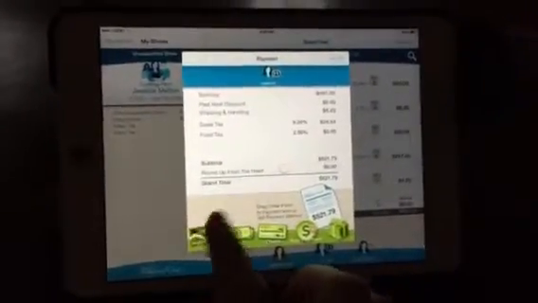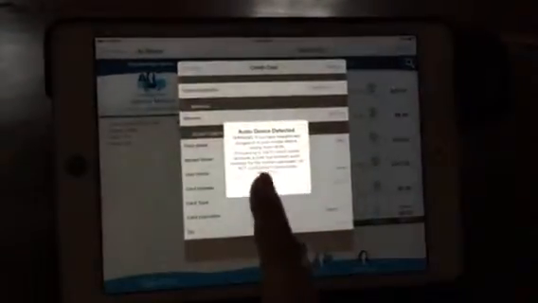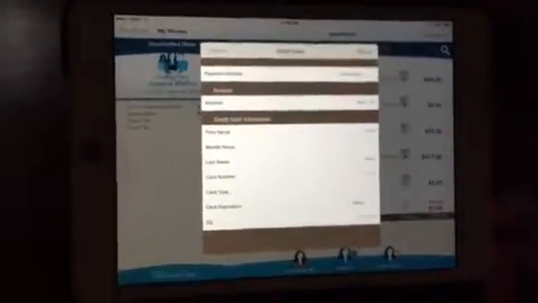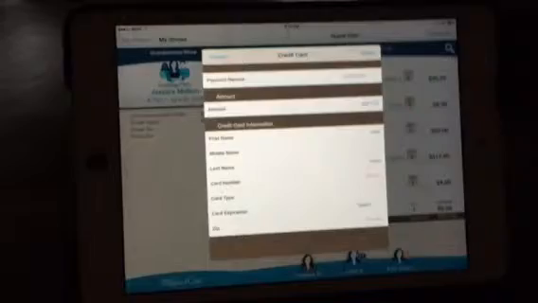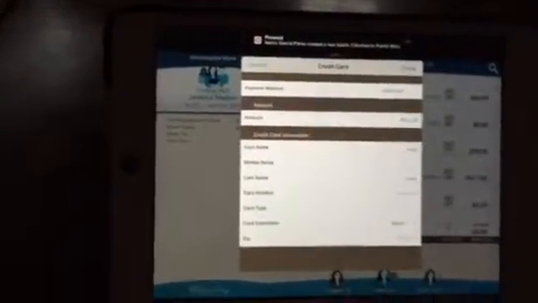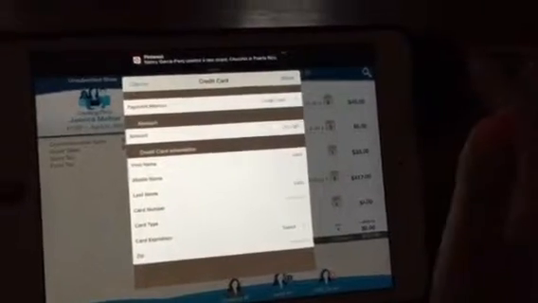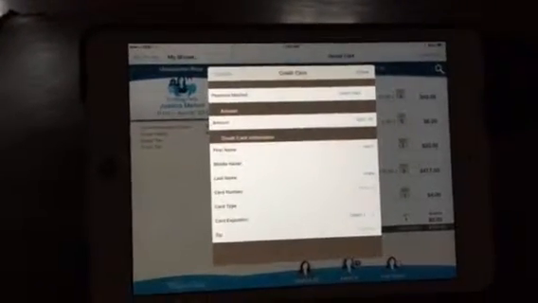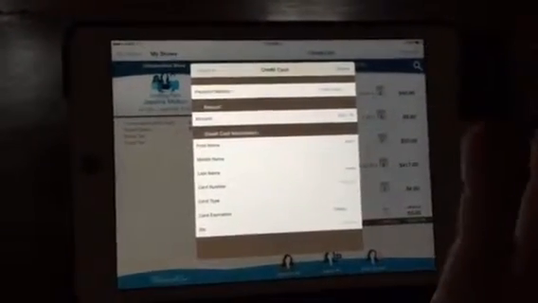So let's say they want to put half on one credit card, half on another, or half on a card, half cash, or something like that. Or if they want to do their whole order on a credit card. That little pop-up that came up was because I have the card swiper in. You can't see because it's dark in here. It was just saying that the card swiper was in the headphone jack, and that's okay.